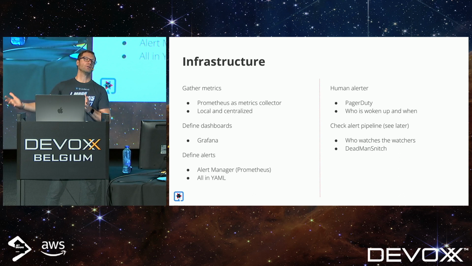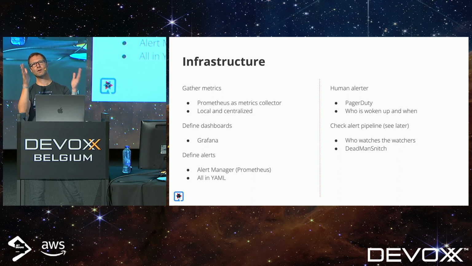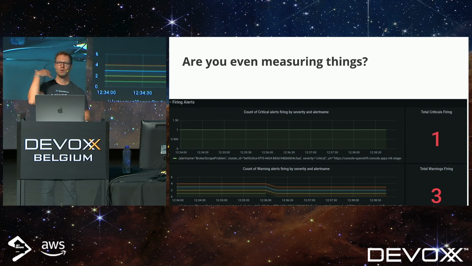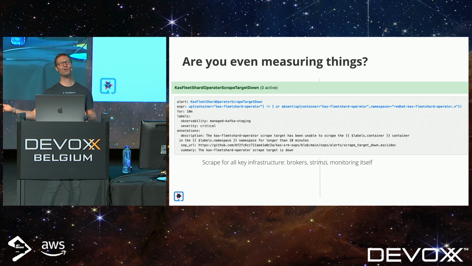How do you alert a human? So we happen to use PagerDuty, but what's important is a system that alerts the human when they are supposed to be alerted. So uptime, I mean, the zone where the person is supposed to be on duty versus not on duty is important. And we'll mention that, but how do you know that your alert system is actually working? It's an important aspect. So one important thing is: are you even measuring things? Because if you don't measure, you might be having a really great night, but the system is down, and then you will have a really bad morning. So I don't know what is worse, the bad night or the bad morning, but you choose.